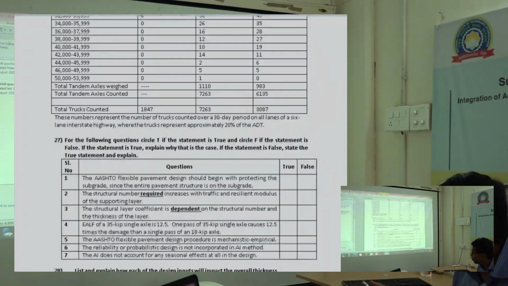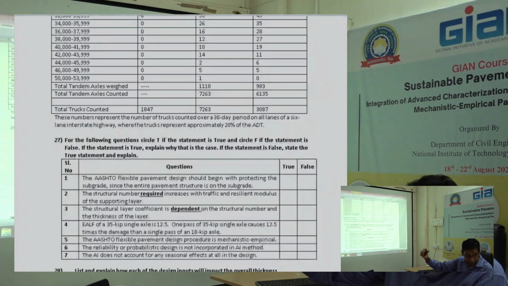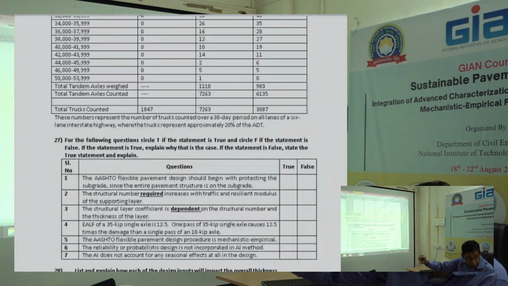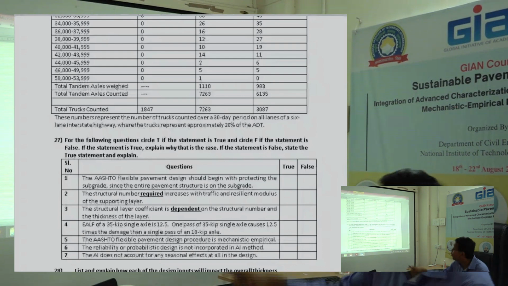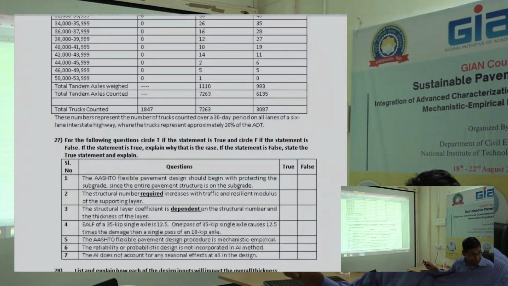You start from the top or from the bottom? Remember structural number: A1, D1, A2, D2, A3, D3. You start from the top because that's the only unique solution, and then work your way down. Eventually, you are protecting the subgrade, but you start from the top. So that's false, right? Everybody got that right?